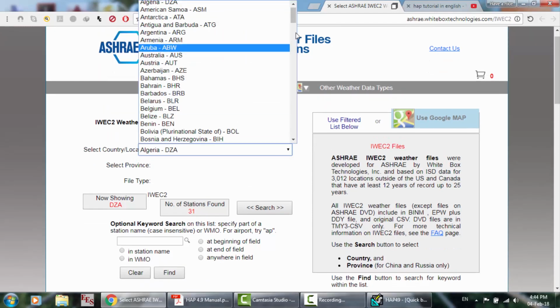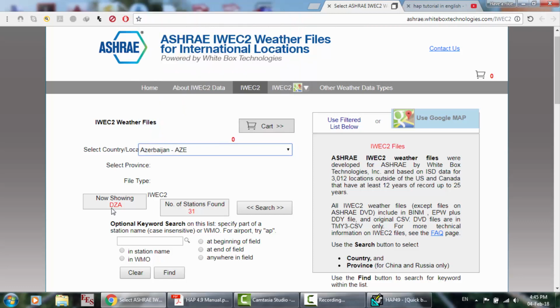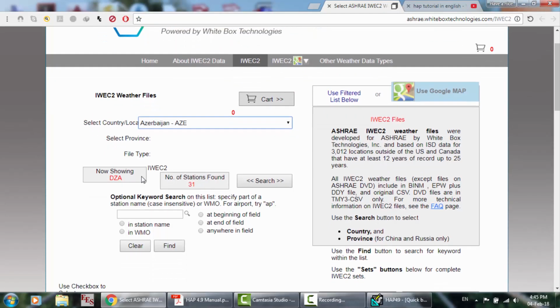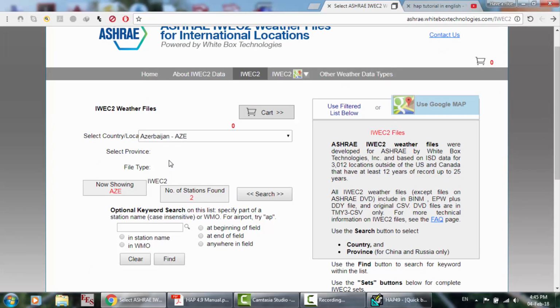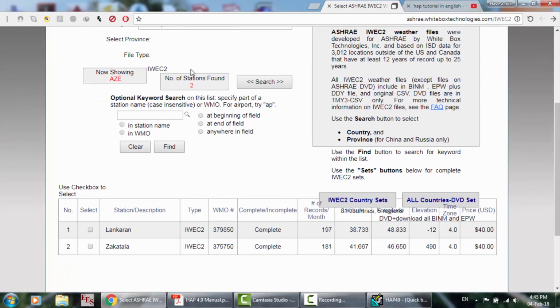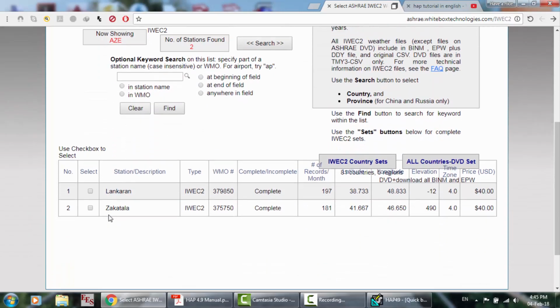Suppose that you want Azerbaijan. Now it's showing the number of stations found.